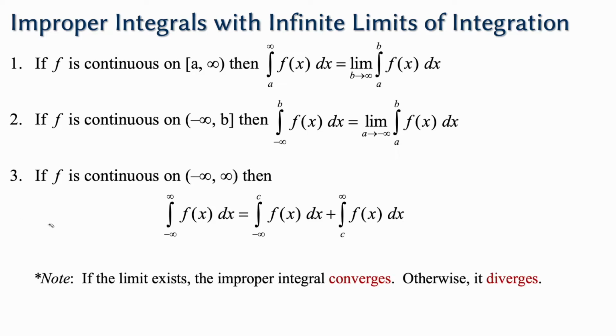Now, one quick note. In general, if we come to an answer, that's our solution. Because we came to a solution, we say that the integral converges. Obviously, there will be some situations when we evaluate the limits that do go to infinity. In those cases, they don't actually have an answer because it's just infinity, and we refer to those as diverging.